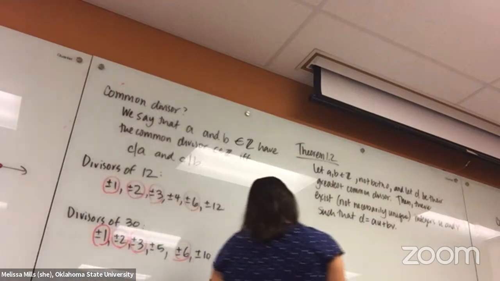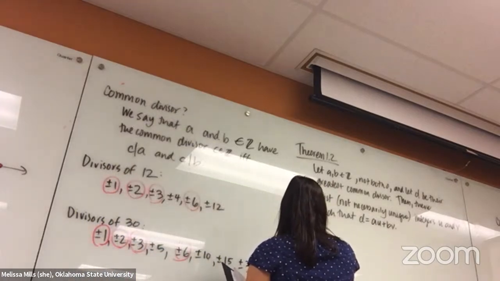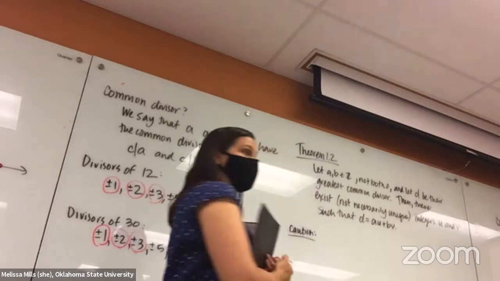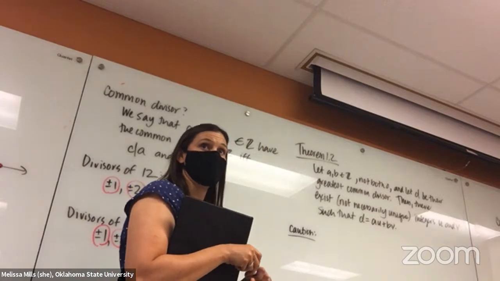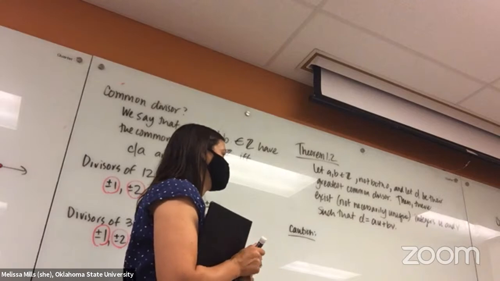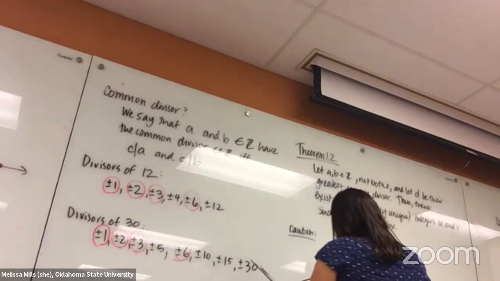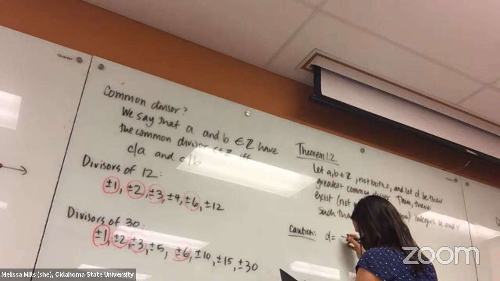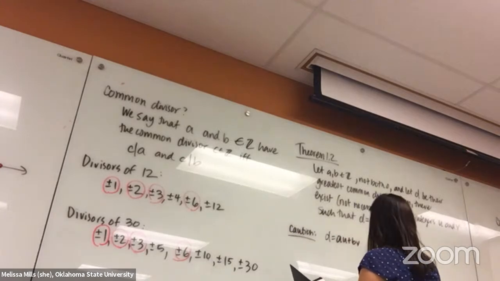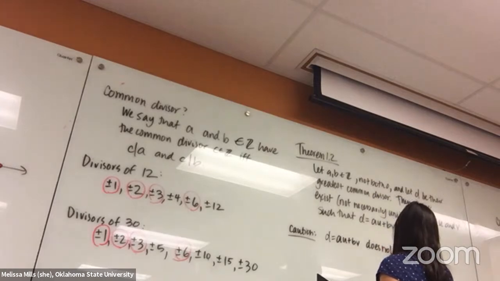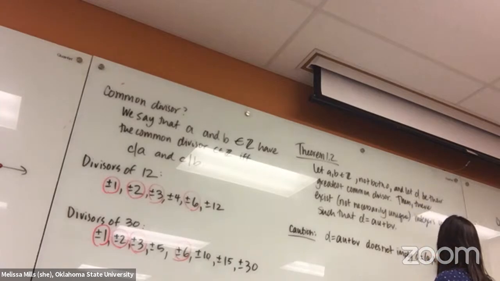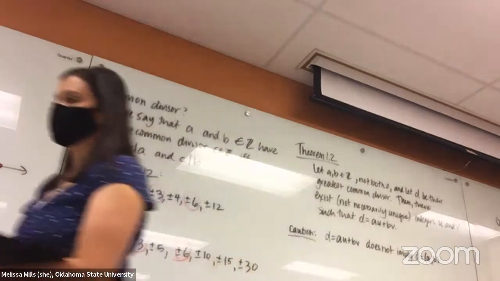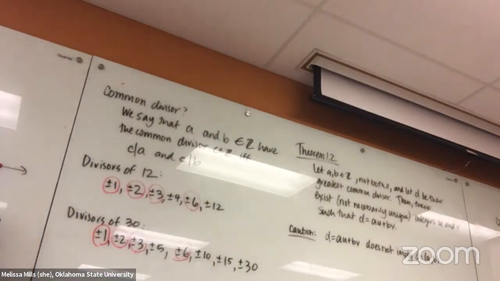So a couple of things we want to caution. One thing you might notice is the "not necessarily unique." With the division algorithm, we got unique Q and R that satisfied those conditions. You don't necessarily get unique integers here. But if we have D equals AU plus BV, that does not imply that D is equal to the GCD. We know that's true because all of these integers are linear combinations, but not all of them are the GCD, right?